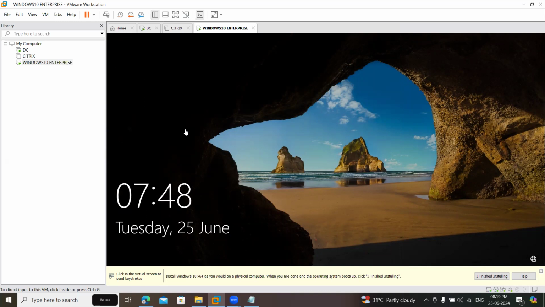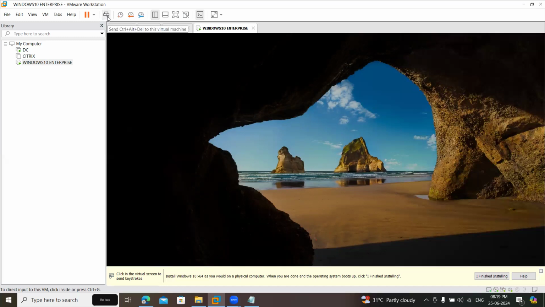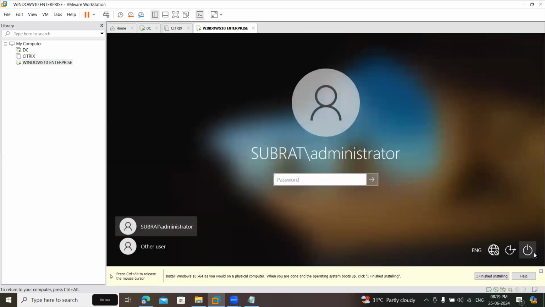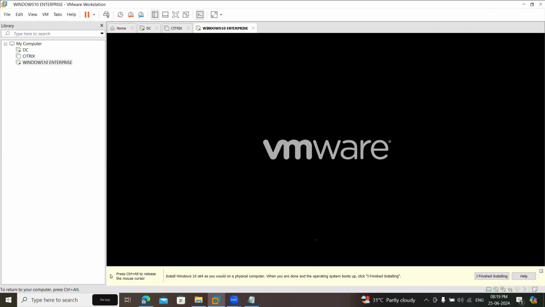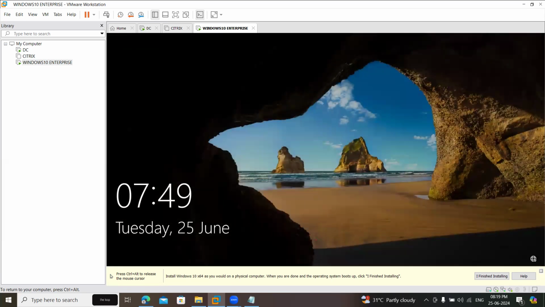Restart again. Which button do we need to press to enter? Not Windows 10, this is VM level.